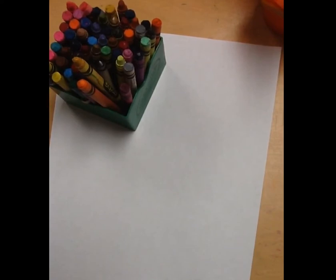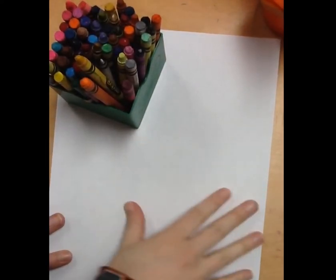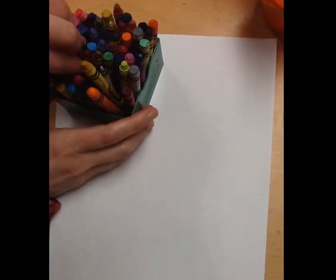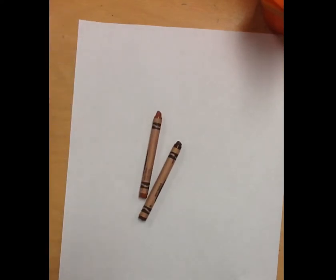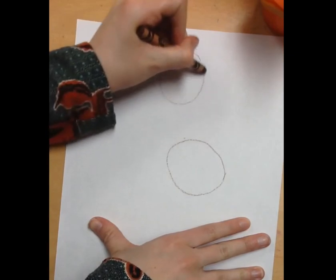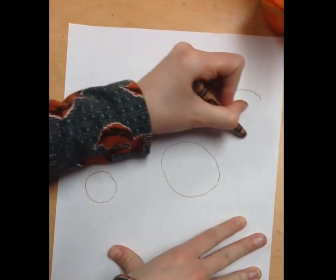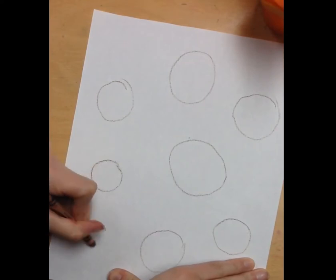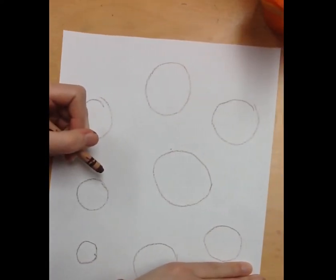You are going to begin with a plain piece of paper. If you want to use colored paper, that's awesome too — brown or yellow would be nice. We are going to use crayons to create some implied texture. Texture is what something feels like; when it's implied, it looks like it would feel different but it's not. Take a brown crayon — or different shades of brown — and start drawing circles on your paper in a variety of sizes. The outcome is going to be a fake, implied wood texture.